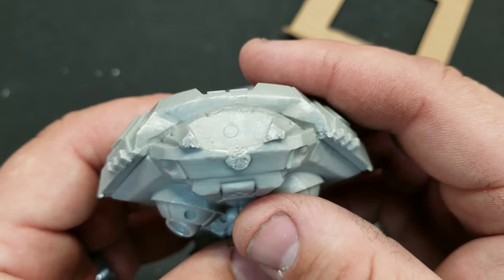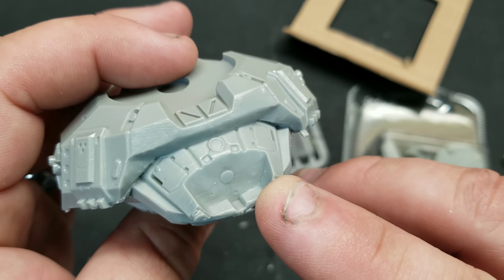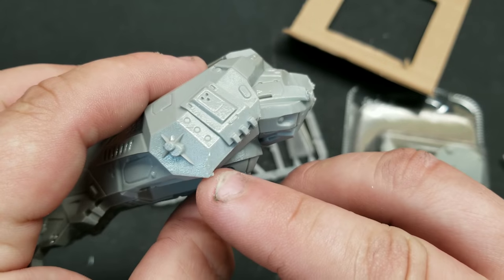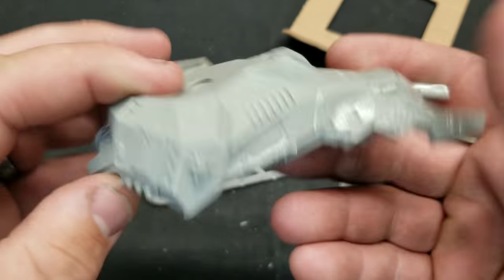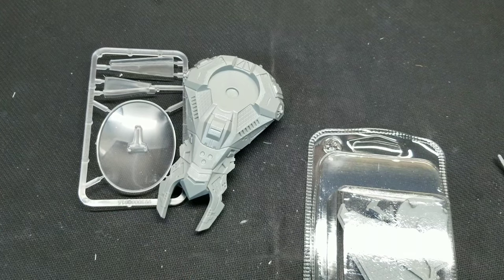Okay, so here's our flash. We got an injection point on this side here. So we'll have to cut off this right here. Maybe sand that down and cut this off here. Looks like it was injected straight down. This is beautiful. My goodness. Can't wait to paint that. We'll get the airbrush out for this sucker.